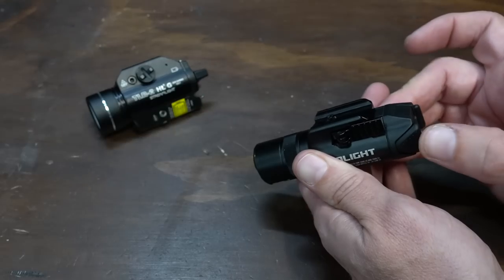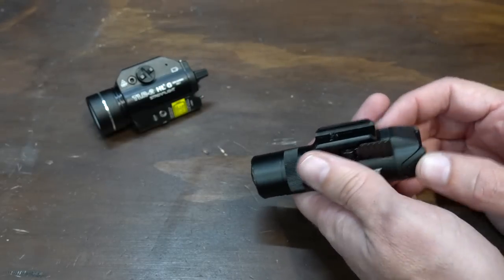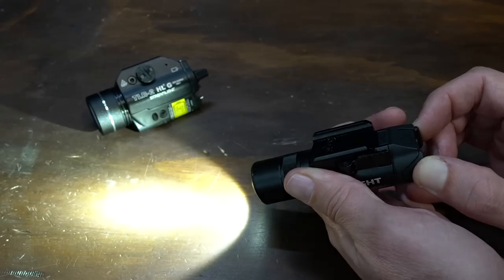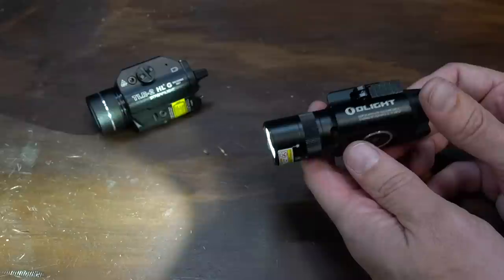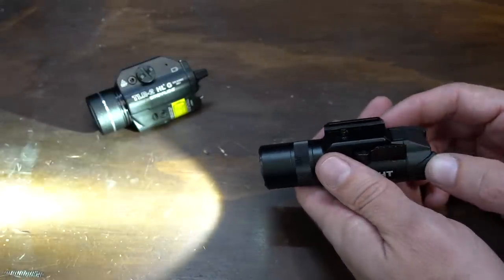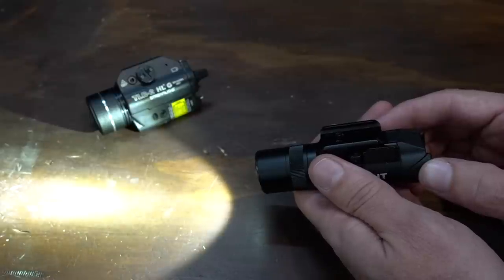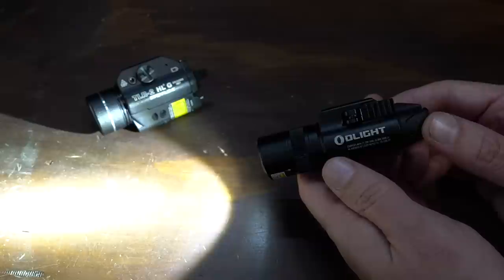It's in a temporary mode — if you just click and release, the light goes out. In order to put it into its working mode, click and hold the first button, click and hold the second button and it brightens up and the laser actually comes on. Now it's unlocked and in its duty mode. There are two brightness levels: 300 lumens and 1,350. While the light is on, if you simply double click any of the buttons, it goes into its high 1,350 lumen mode.